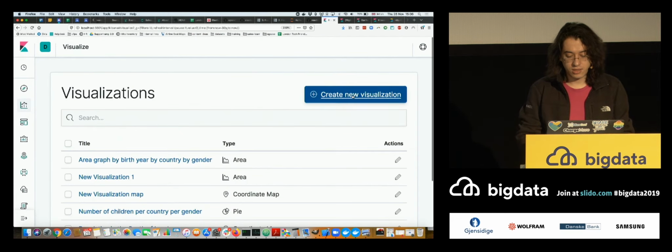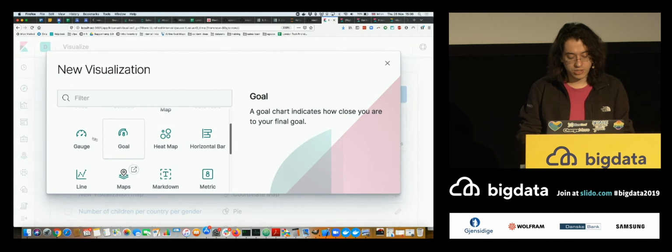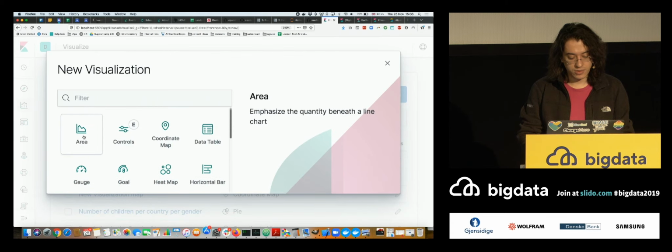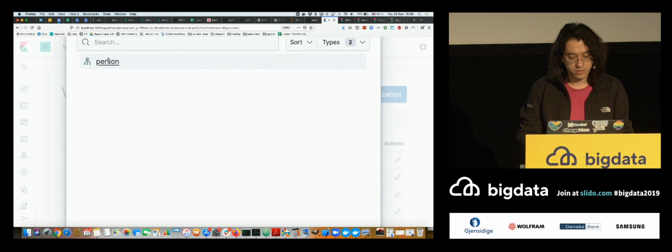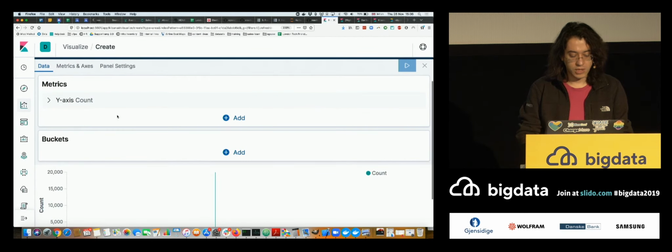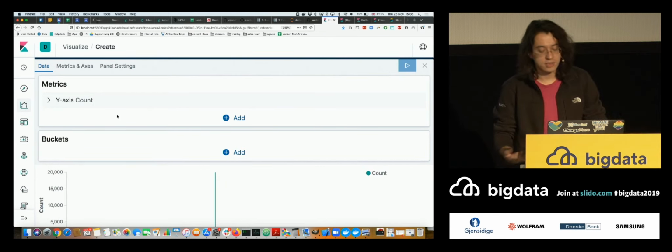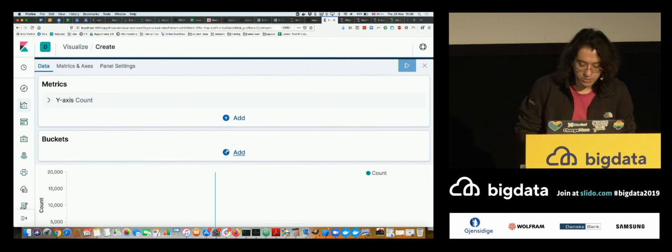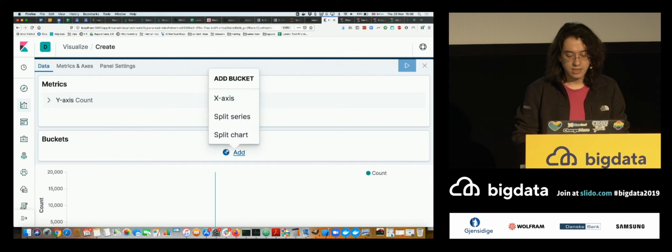What you can do is create much better visualizations than that. So if I do an area graph, and I guess I know that you can do these things with matplotlib. My point is that you can do this over much larger data sets, and you could do it more quickly. At least I think so, if your data already is in Elasticsearch.